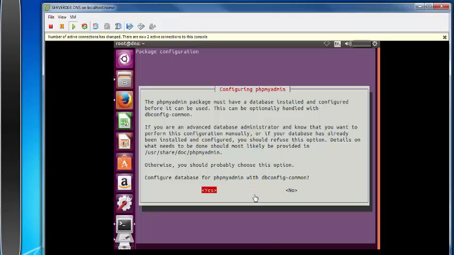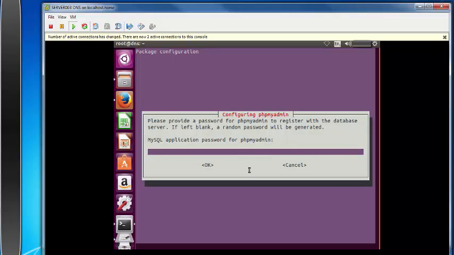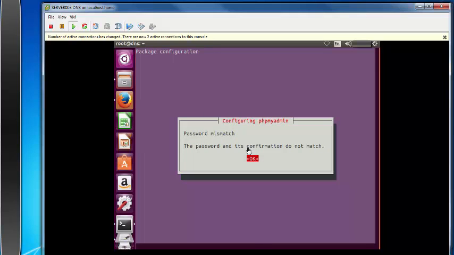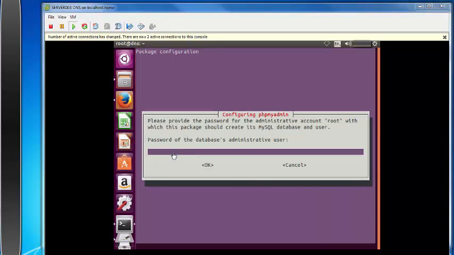Okay, let's put a password to it. Press enter. Again. Guys, the password has to match. Password mistake. So you see, I made a mistake right there. I have to do it one more time. Great. Okay, phpMyAdmin successfully installed. Let's move on.